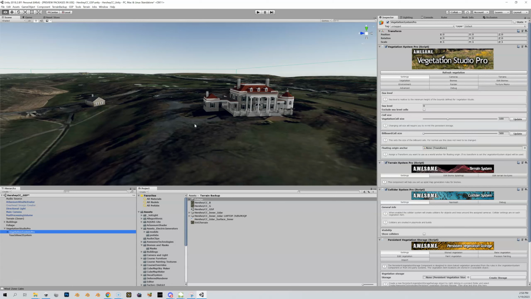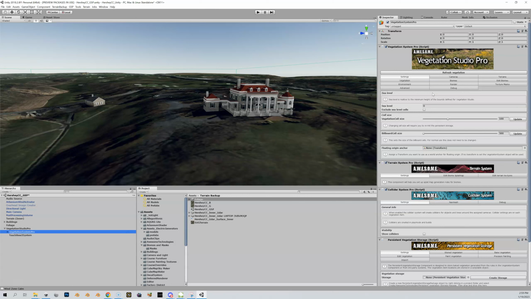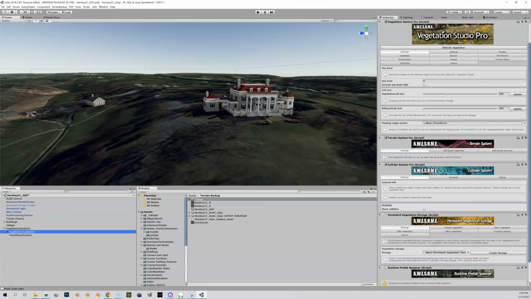So you should have already installed VSPro in the previous video, and then you went through a couple of theory videos, which you should now understand about terrains. So now we're going to actually do the initial setup. So after you did the install, we've got our VSPro over here in our scene. We've got our sub folder here, Vegetation Studio Pro, and then we've got all these options over here. There's a lot of stuff going on. So just let me show you here how some of this stuff works.